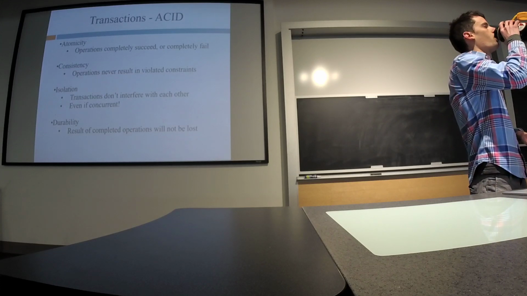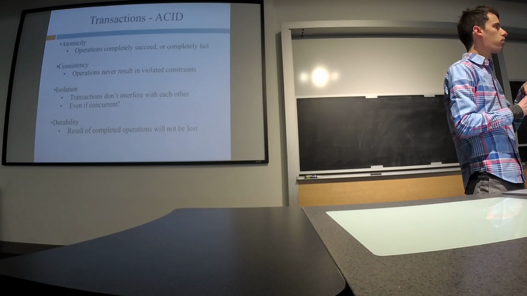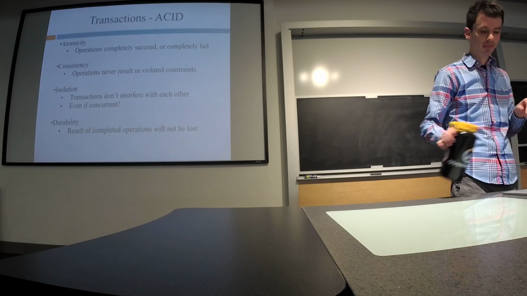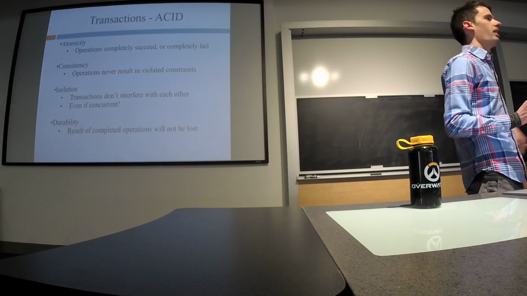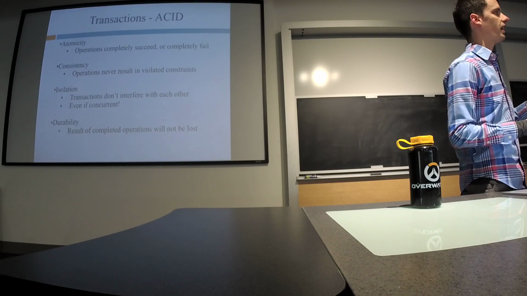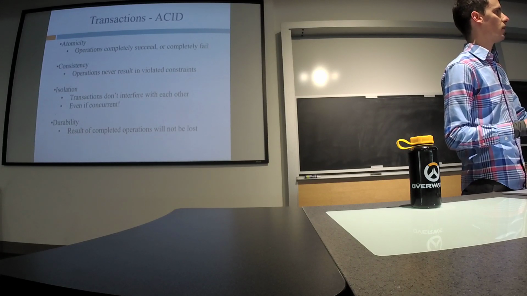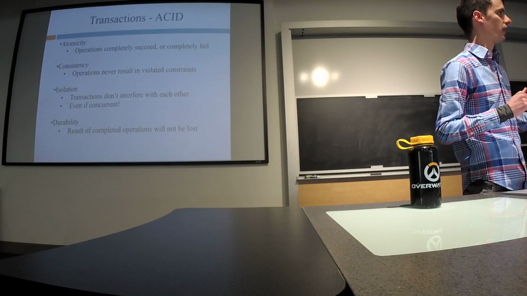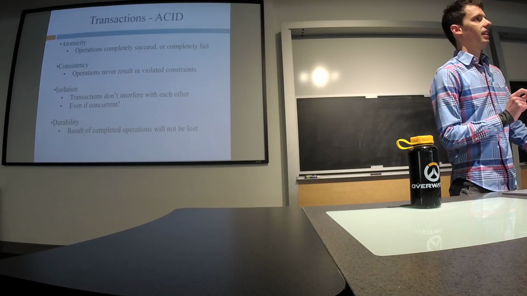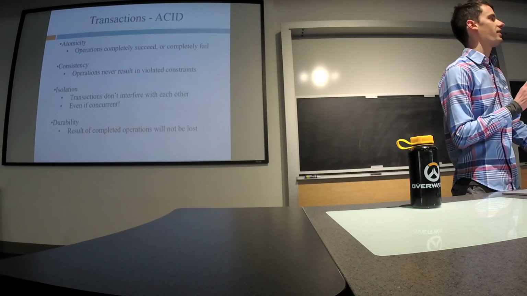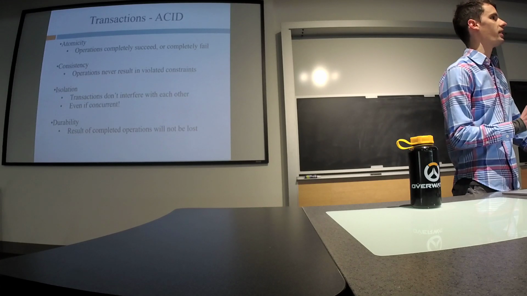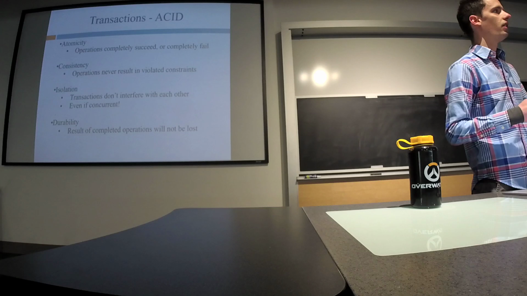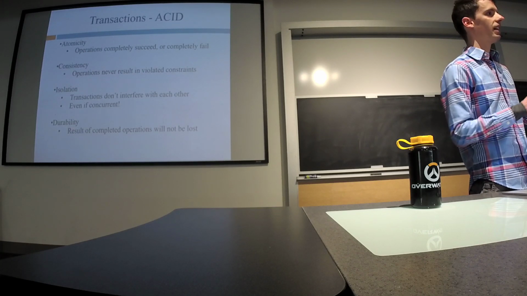So even if you're trying to insert a row that depends on one key in another table, at the same time as somebody else at that exact moment could delete the other one, one or the other of those will happen, but not both. Right. So if one session is trying to insert a row that depends on a foreign key, and another session is trying to delete some row related to these foreign keys, whatever happens, it'll end up in a consistent state, but it still may not be what you intended to happen. Okay. And it also kind of depends on how long the transaction is. We'll get to that more.